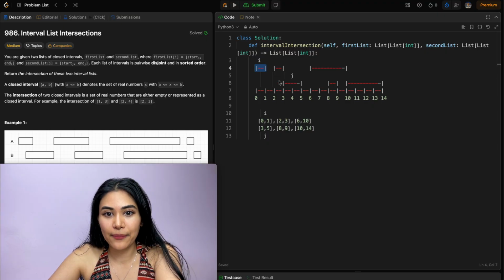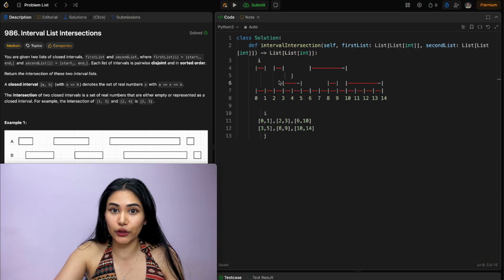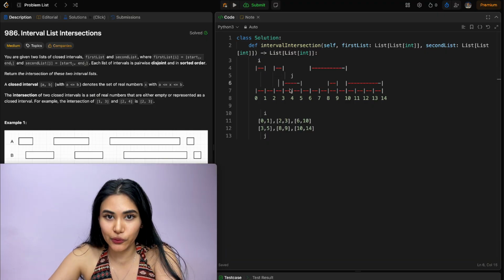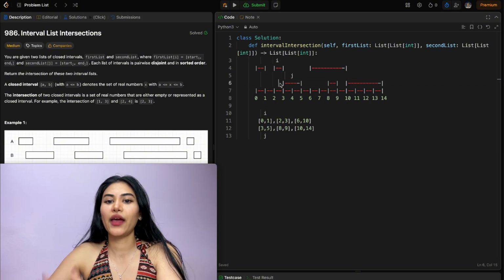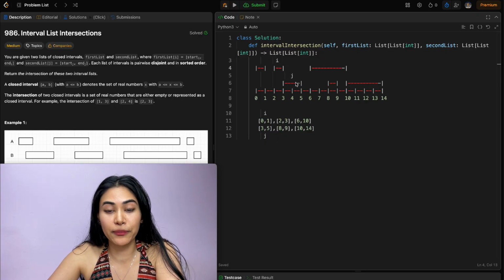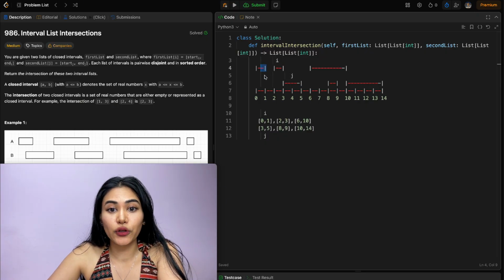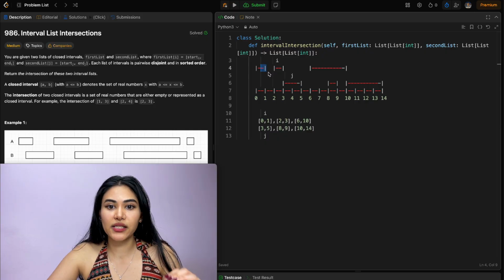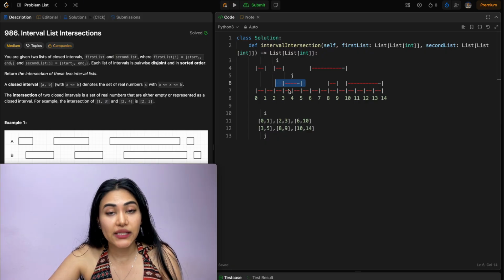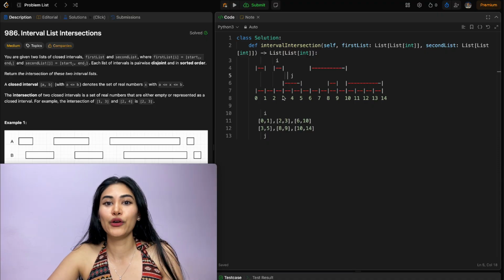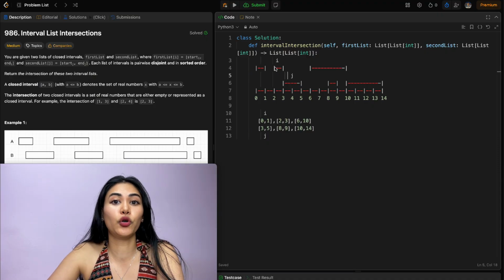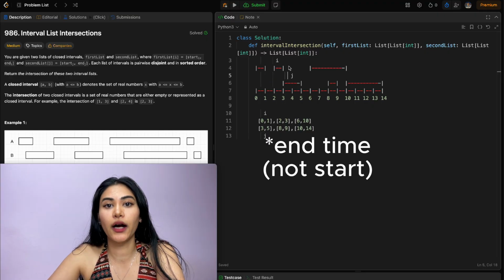Now that there's no overlap, we want to continue making comparisons between our intervals in these two lists. So we're going to move this down to now compare this interval with this one. And why are we moving this interval down, right? Why didn't we move this one? This interval ends earlier, so there's a possibility that the next interval actually overlaps with the one from this list. And we can see it happening over here, right? There's an overlap right over here. So we always want to move the interval with the earlier start time up.